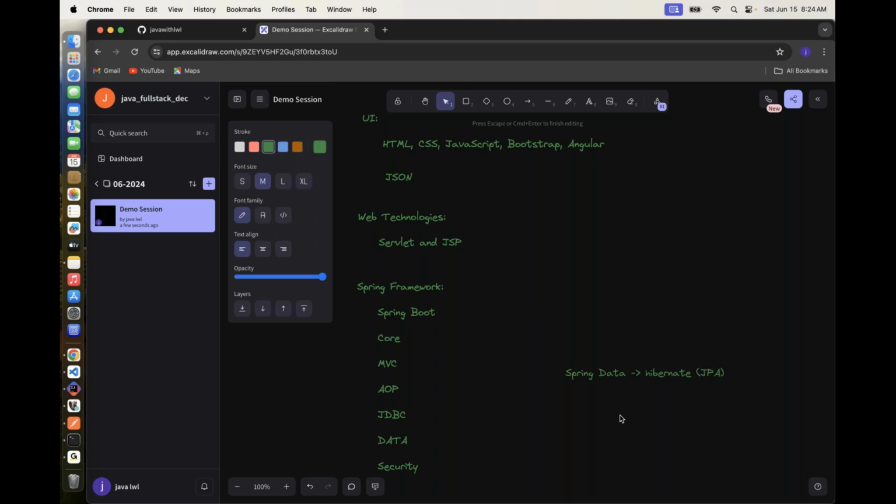We will discuss what an entity is, how we are going to map your entity with the IDs, and then we'll discuss the one-to-one, one-to-many, and many-to-many relationships. How do you maintain that? Those topics will be covered in JPA. And when it comes to Spring Security, how we are going to add security to your application and how you maintain that application, these things will be covered in Spring Security.